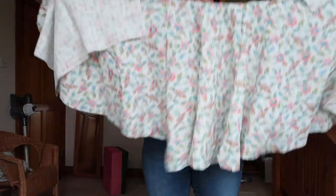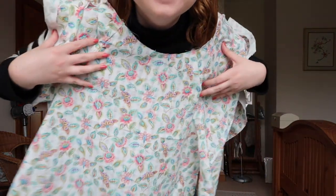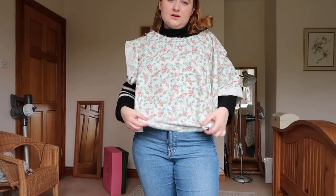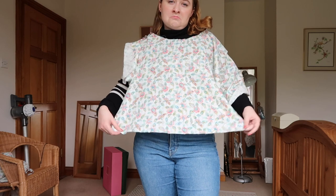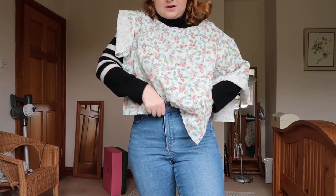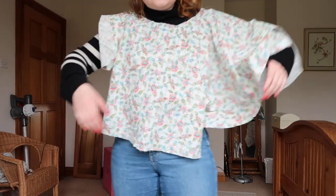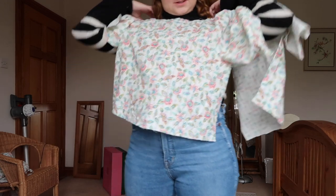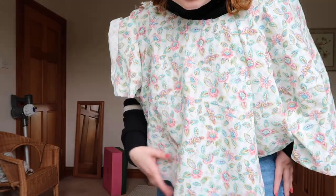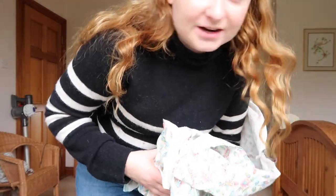Okay, this is what we're working with — that's the front. It's going to be kind of cropped, I guess. I cut it full length, and I won't be hemming it at the waist probably because I want it to sit over jeans. The length is actually fine. The sleeves are not these big batwing situations — they will be puffy sleeves. I think it's looking pretty good, but I'm going to press the seams and eat my lunch and then I'll be back.